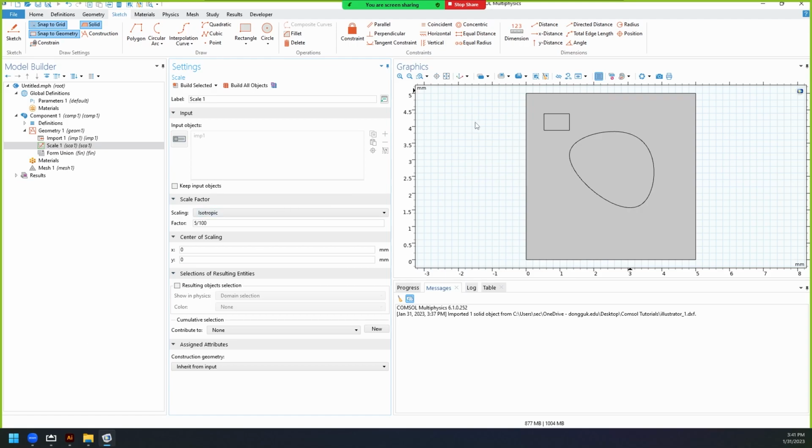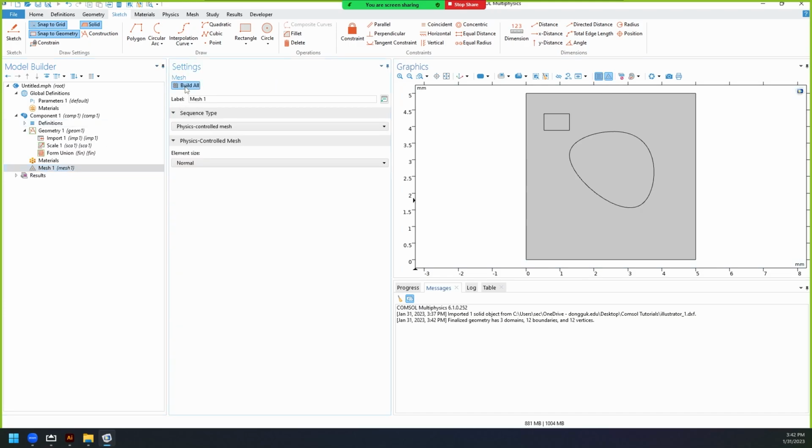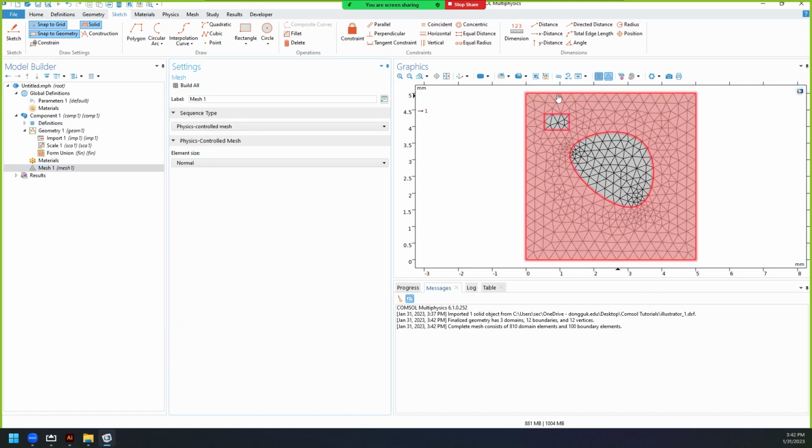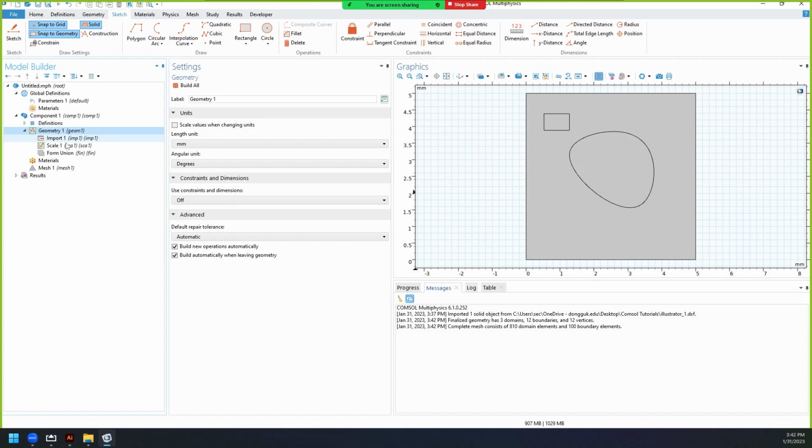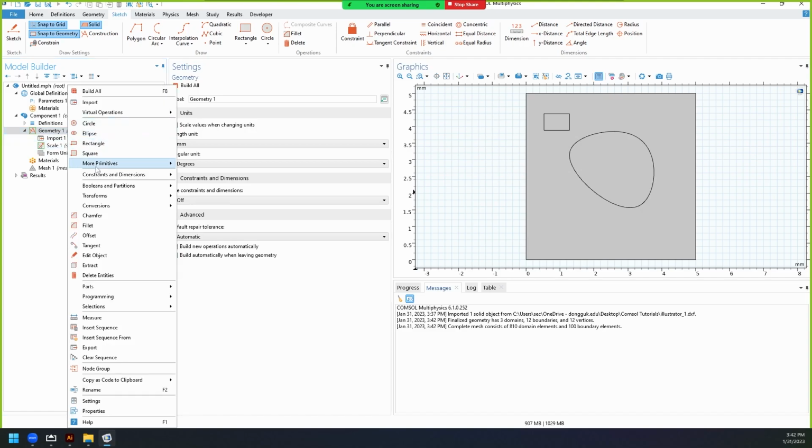And what can you do over here? What kind of operations can you actually apply on these objects? Of course, you can make the meshing and study if there is any kind of mistake, or if any fine meshes are being generated at one point. You have to fix those in your geometry. Going to the geometry, almost all the operations you can do on these objects over here.